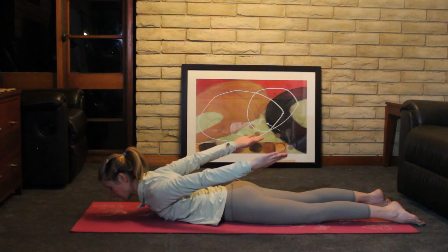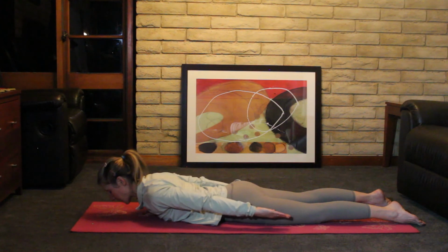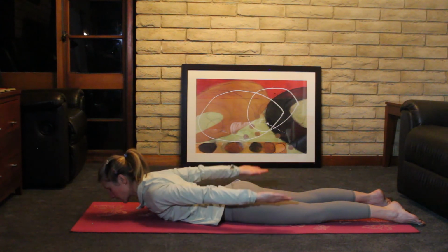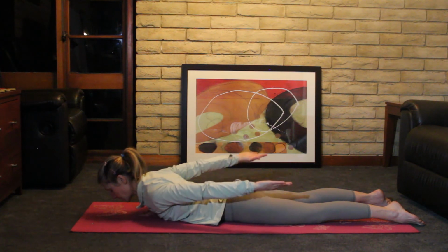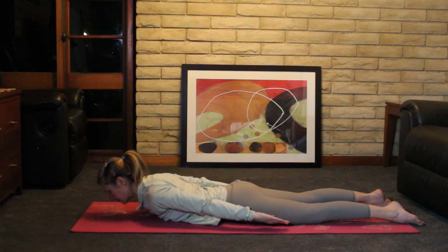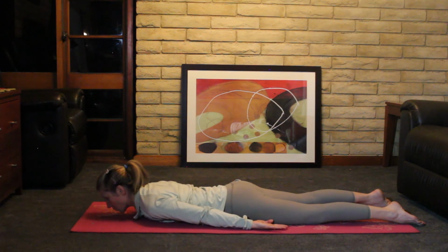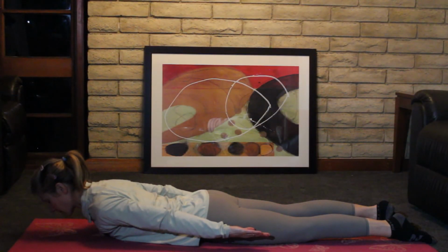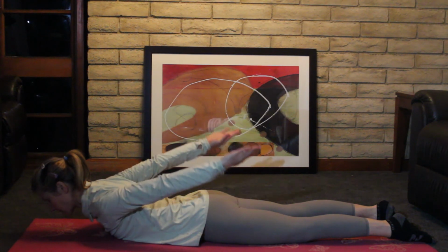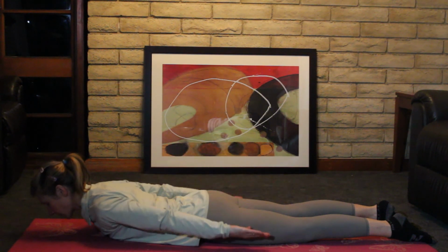Otherwise you might keep going for another 7. So last 5, fingers keep reaching, or you could even lower your chest and just do the arms. So finish off your set of 10 here, resting at the bottom. So you're finding your number that suits you today. Start. Breath in and breath out, pressing the arms up. Exhale, lift the tummy, pressing pelvis and feet into the ground. 3. Lower if that's your number.